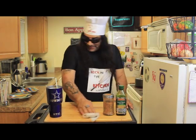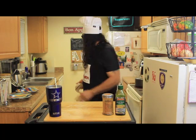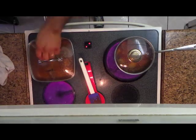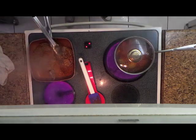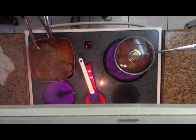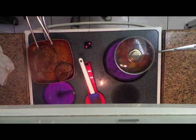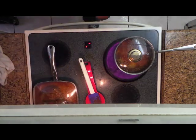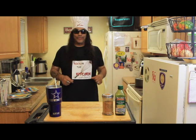Listen to that sizzling. Look at that. Damn, good Lord, man, you wanna smack your mama. And flip it over. You want them to rest, because they're going to keep cooking when they rest, right? So they have to rest for a few.